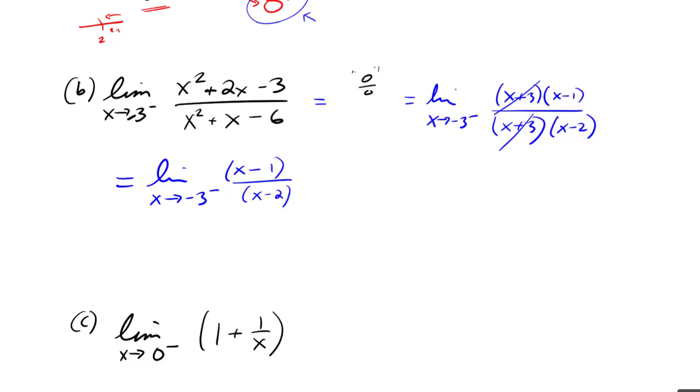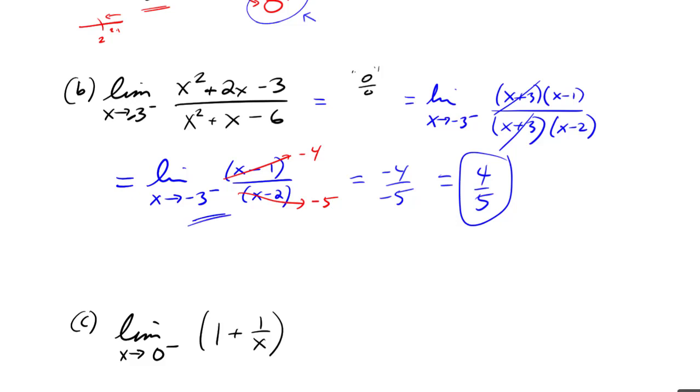x minus 2. Okay, so now analyze it by plugging in and see what happens. X goes to -3. -3 minus 1, this is -4. On the denominator, x minus 2, it's -3 minus 2, that's -5. Okay, well, we didn't get a 0 anywhere, so this is actually just -4 over -5, or in other words, 4 over 5. So this was not an infinite limit. I threw this in here just to remind you that you can't always be looking for it, and just because you're coming from one side doesn't mean you're going to get an infinite limit. All right, this was just your 0 over 0 situation in which a common factor canceled out, and you got a limit.